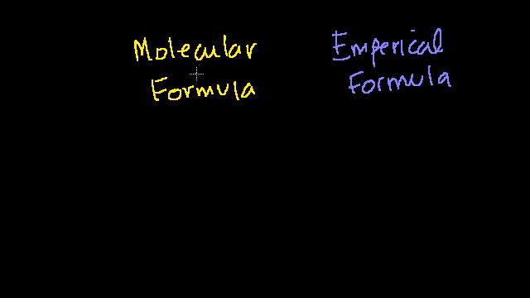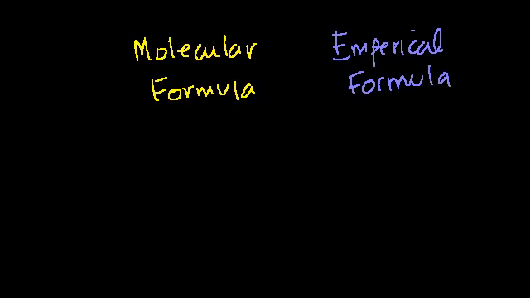The molecular formula is essentially the actual number of atoms in that molecule. Let me show you what I'm talking about. So the empirical formula tells you what people have observed, maybe before they even knew that there was such a thing as atoms. What they would have observed is the ratio of the atoms to one another in a molecule without knowing in the exact molecule how many of that atom there are. Let me show you what I'm talking about.